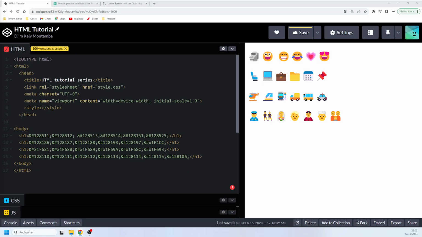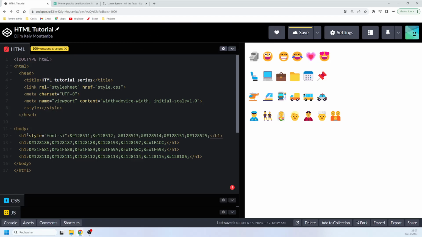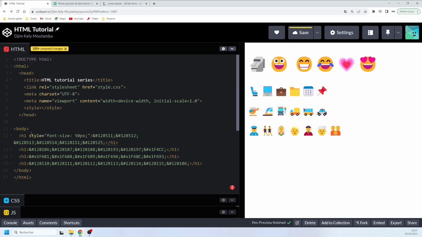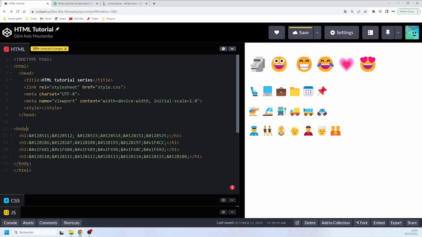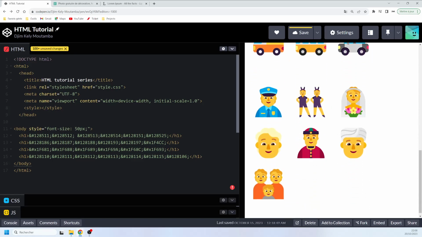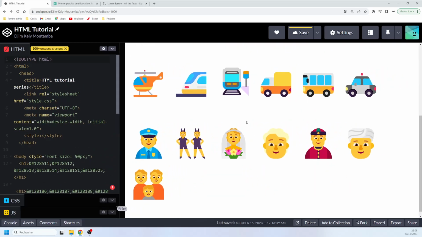You say style equals, since they are used as characters, font size. And if you say 50 pixels, like this, see what will happen. There you have your images increased in size. What if I use this in the body so that it will apply on all of these images? Yes, there you have it.